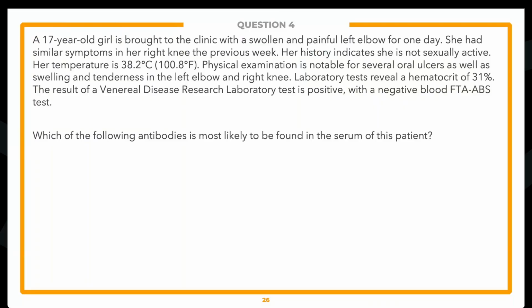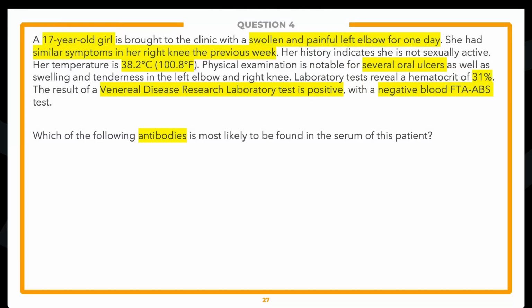Okay, so I already see people saying diagnosis in the question box, which I like to see. Continue dropping that in if you feel like you know what's going on with this patient. Okay, let's go through, let's highlight some keywords here, and let's try to figure out exactly what's happening. Again, the question, antibody. So not only just diagnosis, you've got to think about what antibody they are most likely to have in the serum of this patient.